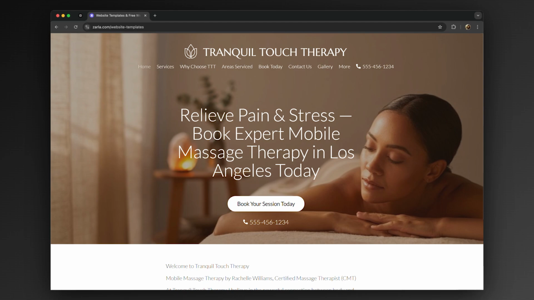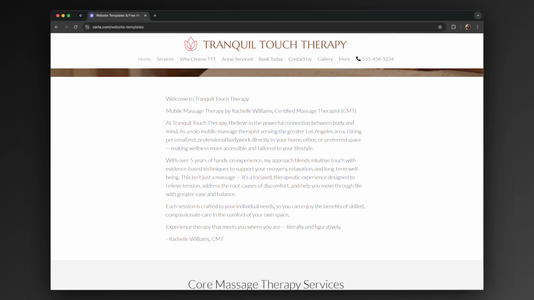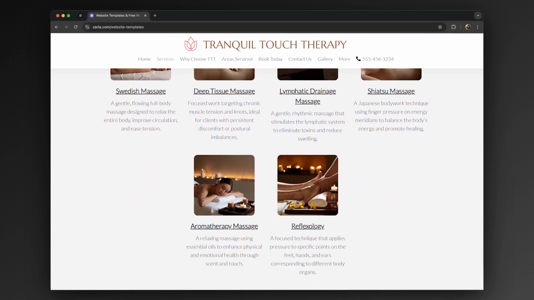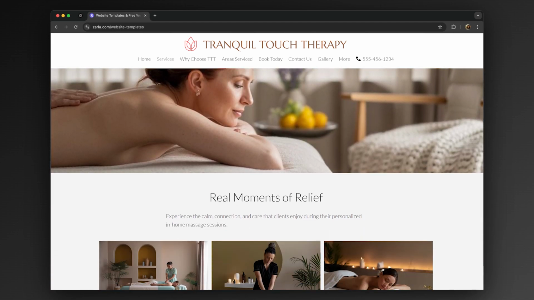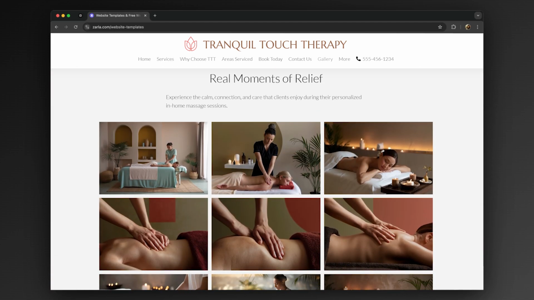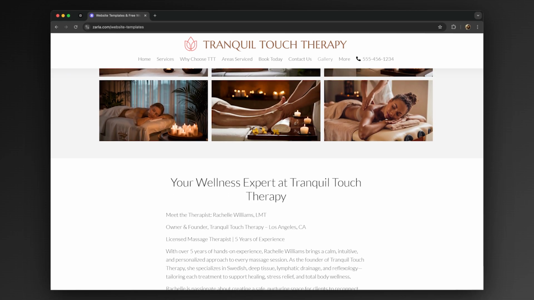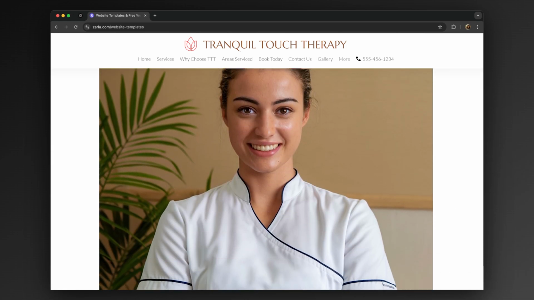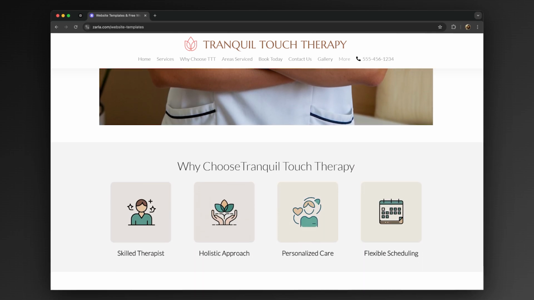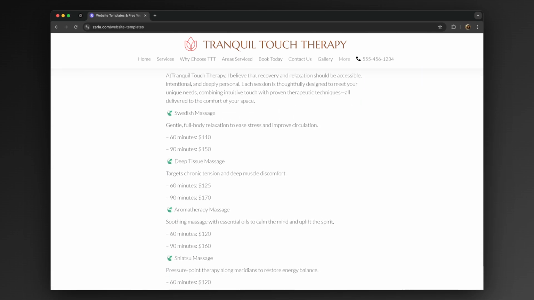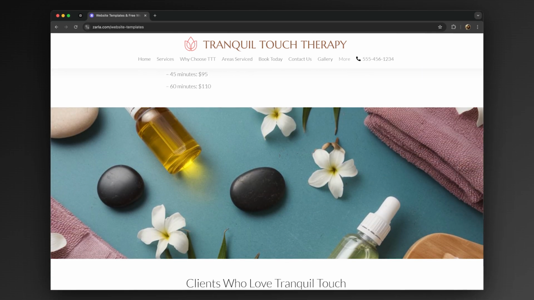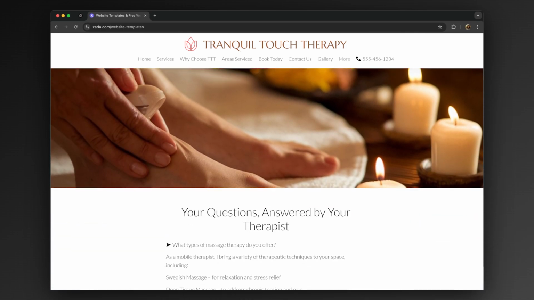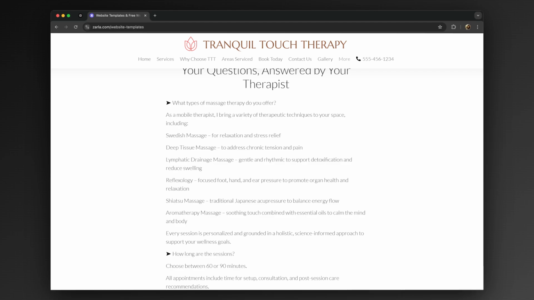Today I'm going to show you step by step how to create this exact website using 3 AI tools. You don't need any kind of coding or design knowledge whatsoever. It's all just point and click. There's lots of great images, different pages, your bio, your headshot, basically anything you would need in your own personal website or professional website for a small business. Here you can see there's reviews, and it's perfectly suited for a massage therapist, but of course you can create all kinds of different websites using this method.